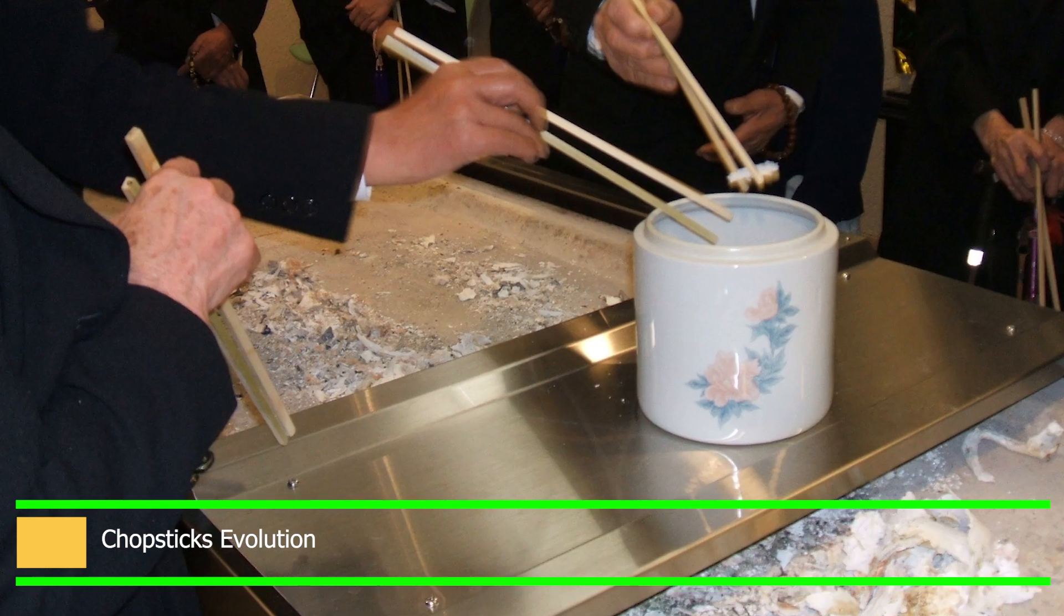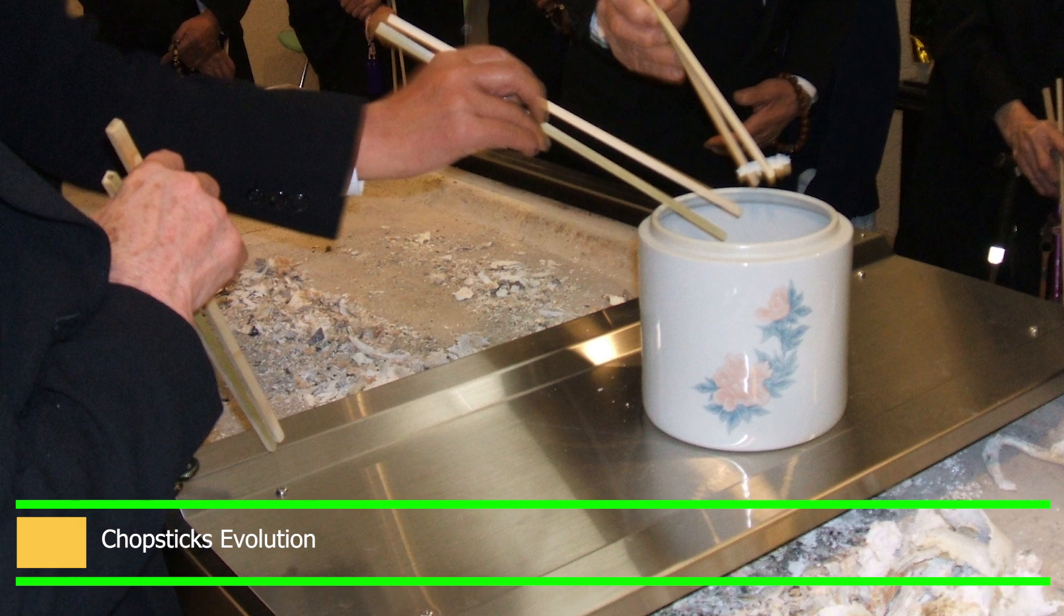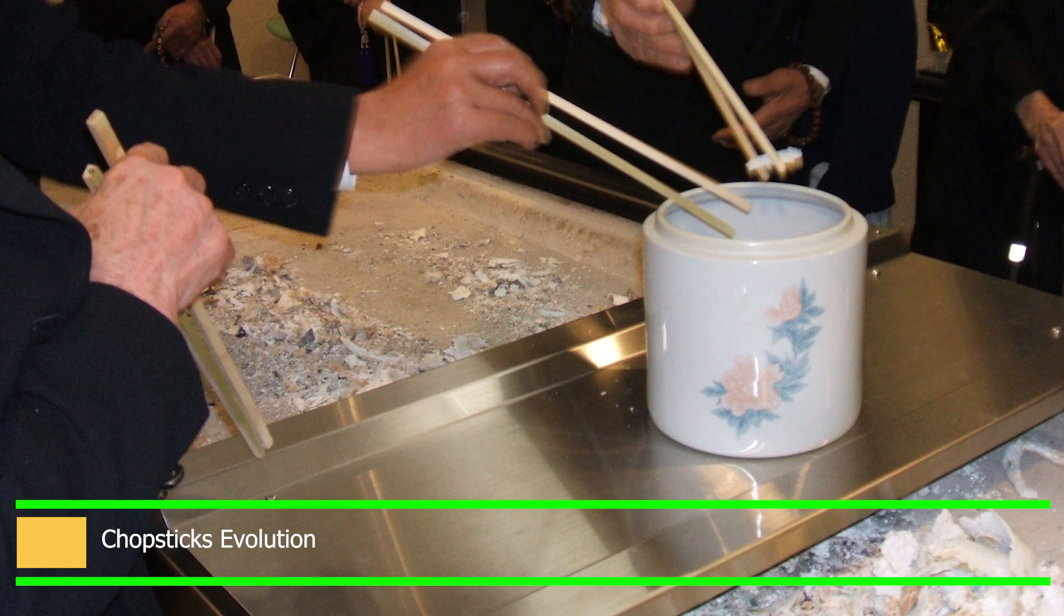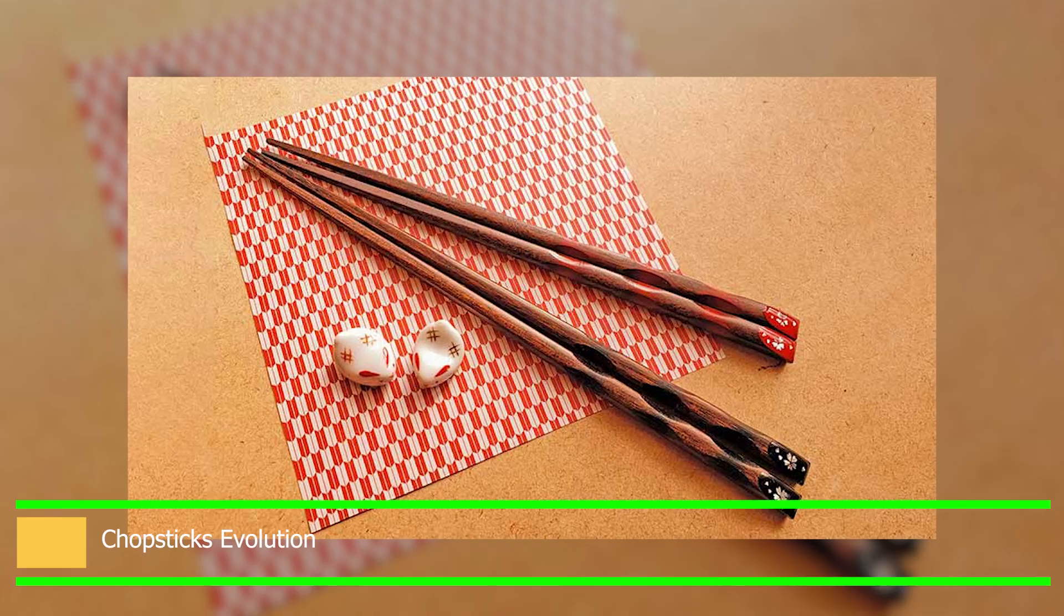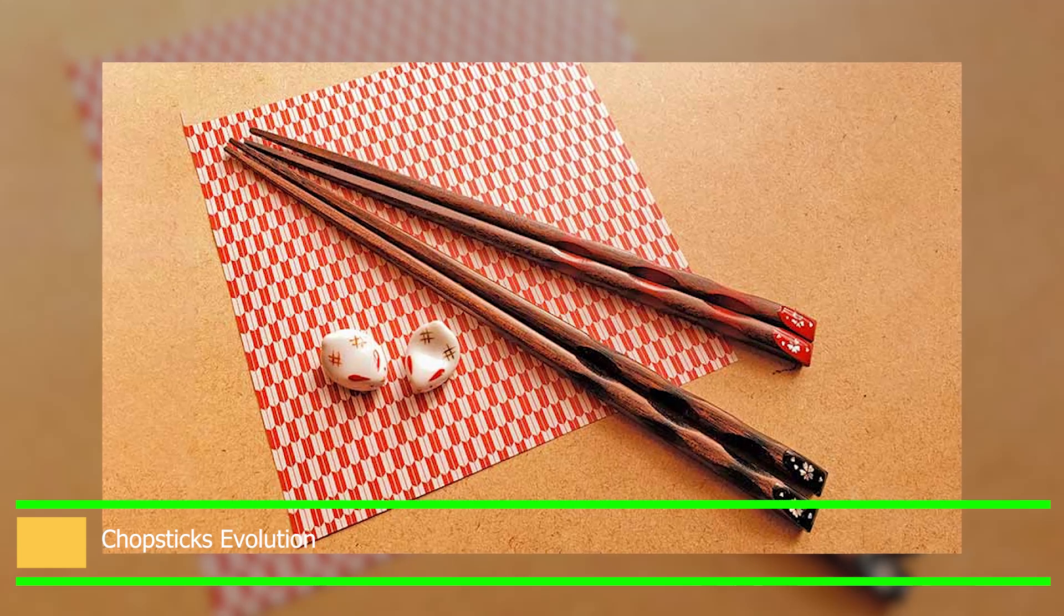For instance, in Japan, only religious rituals were conducted using chopsticks. They resembled tweezers because they were created from a single piece of bamboo that had been split in two but was still attached at the top. Chopsticks for men were also an inch longer than for women.